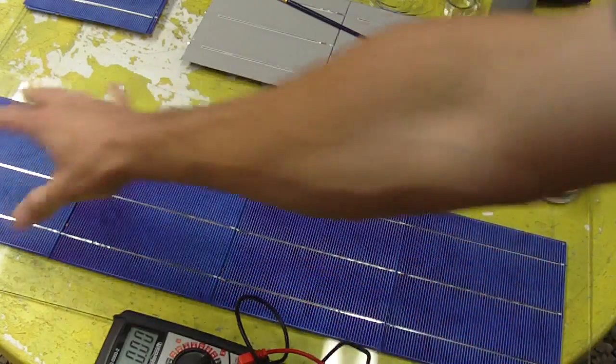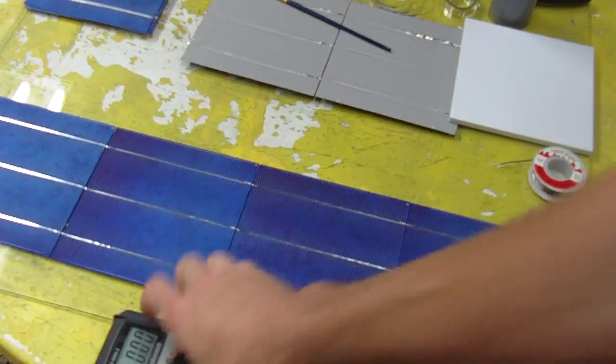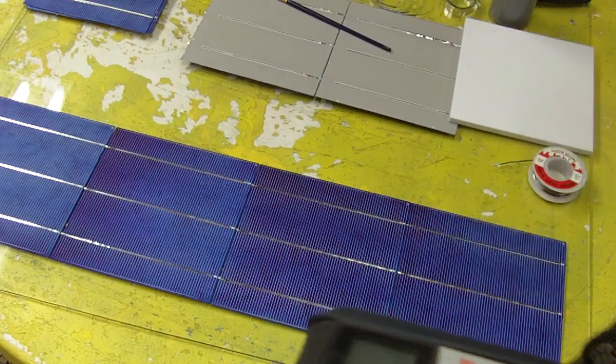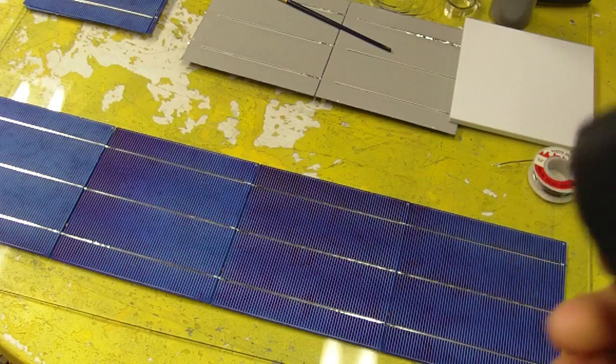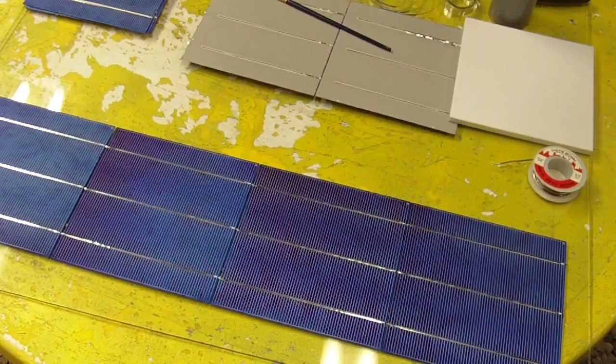So if you see equal numbers, and it all adds up when you test between them all, then you know that the cells are working. And some people do test them under bright light to make sure that they're fully functioning, but I haven't had a problem yet with my panels. They all seem to have the full voltage they're supposed to have.